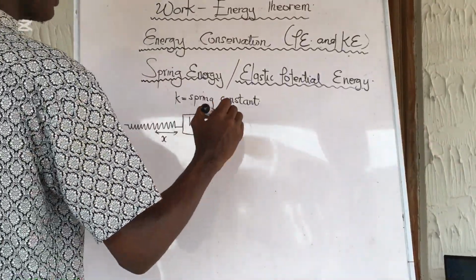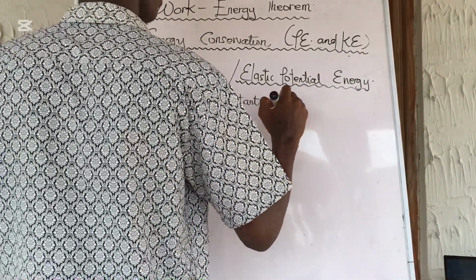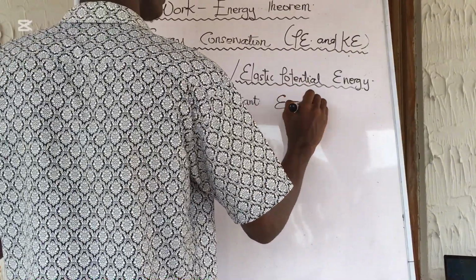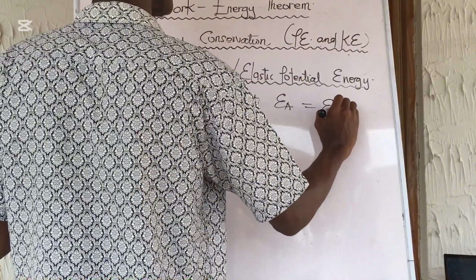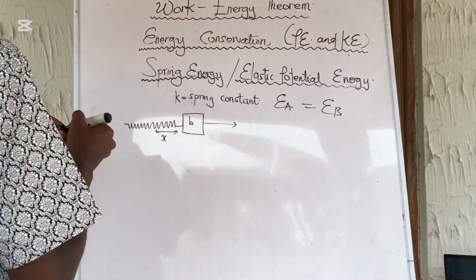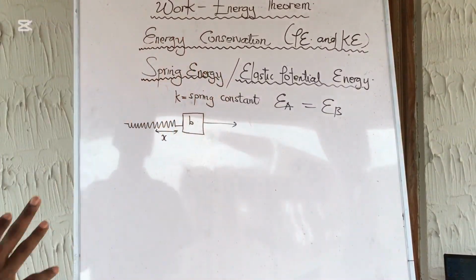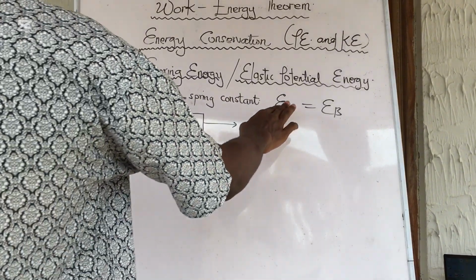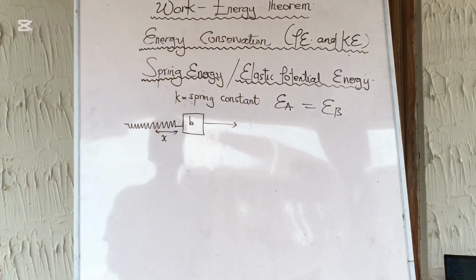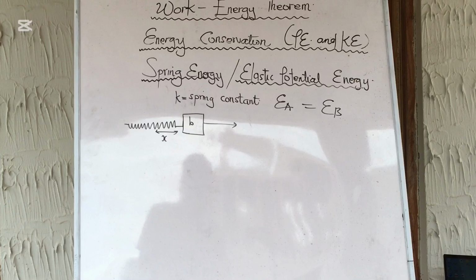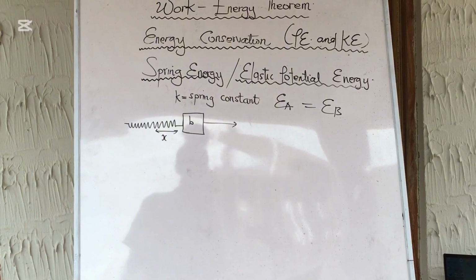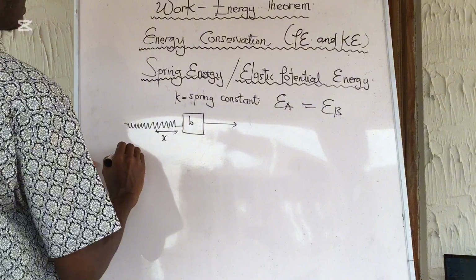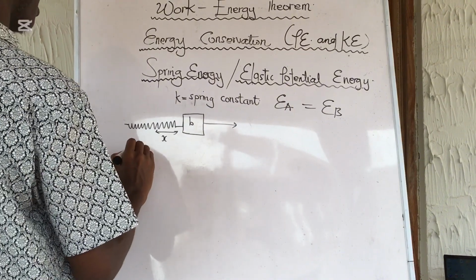So you know that mechanical energy or energy cannot be created or destroyed. So your energy at point A is the same thing as your energy at point B. At point B is when the spring has been released to allow the block to move, and point A is the initial situation where we are having the spring being compressed. If you compress a spring, then we know the work done, or we know the energy that is involved in it. So our energy here is what? Half kx squared.